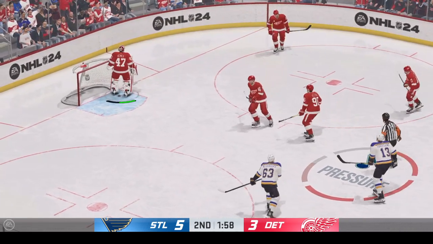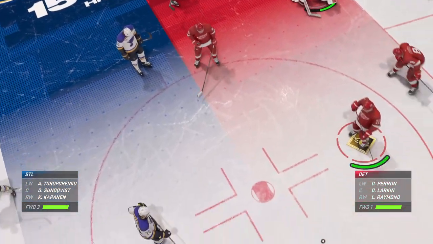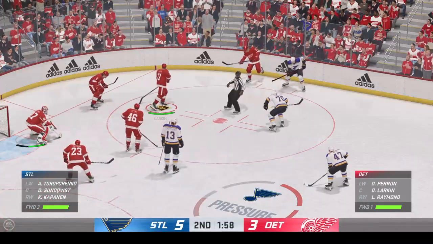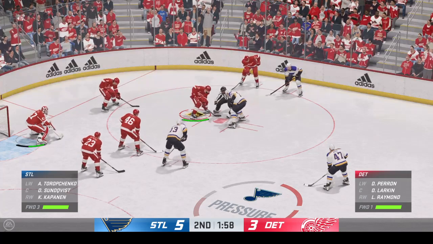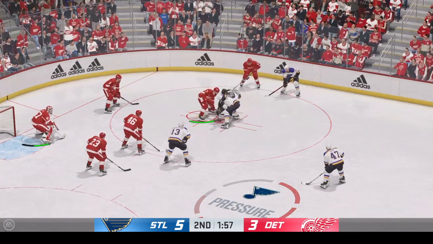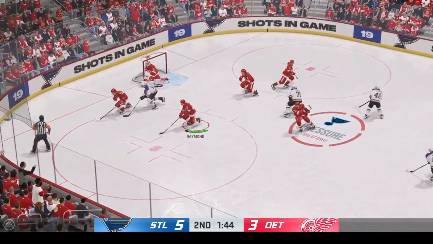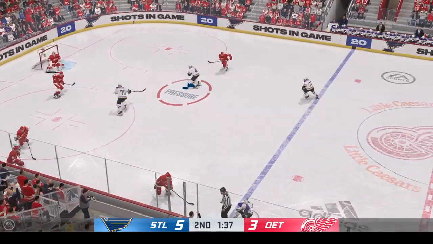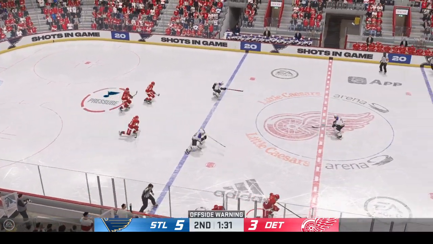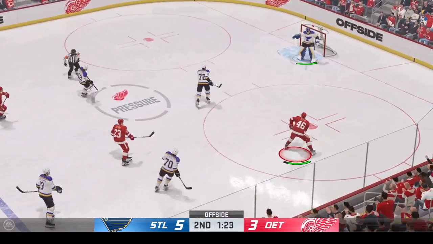Well, everyone takes a breath of fresh air here as they're able to reset as they get chaotic in their own zone. They've lost their coverage. They get the whistle now. Puck possession so critical in today's game, and the official ready to drop the puck right here. Takes the feed. Stopped by the goalie. The Blues gain possession. There's the whistle. We've got an offside.